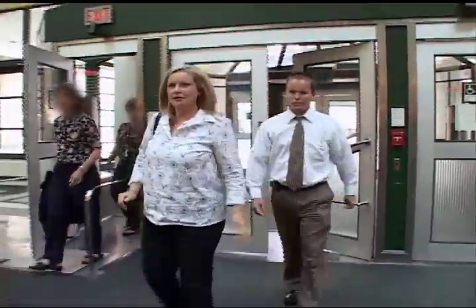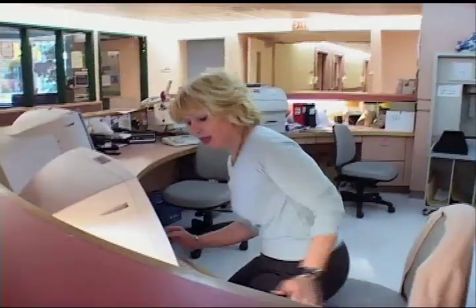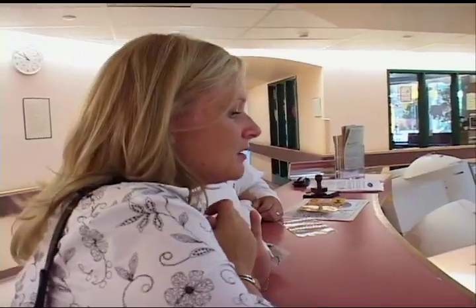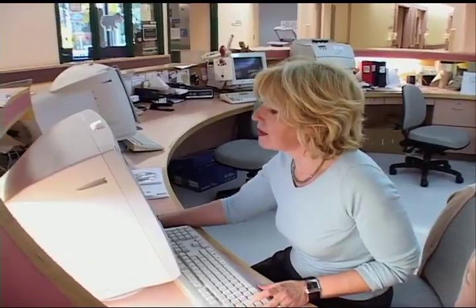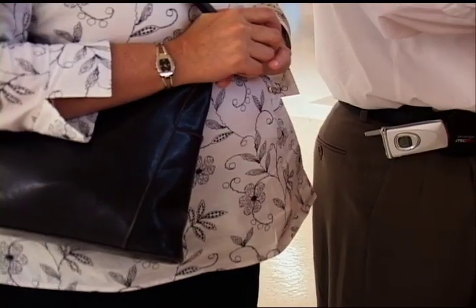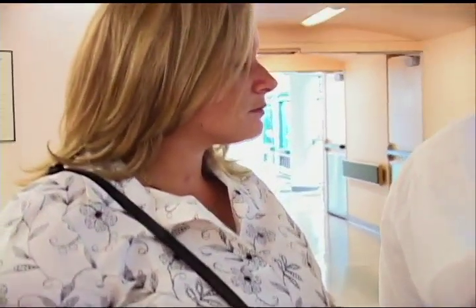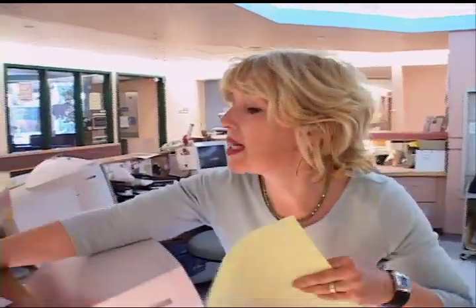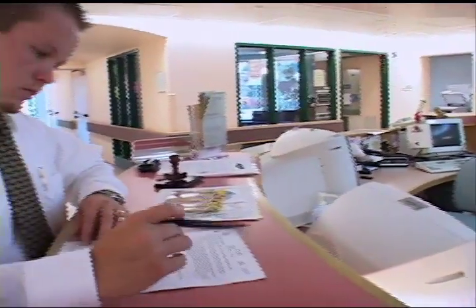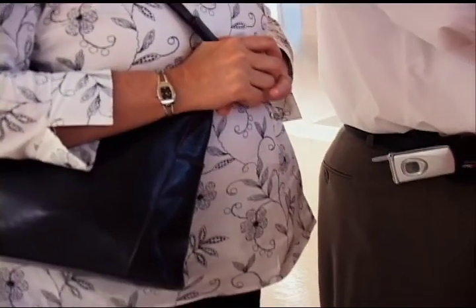Trevor and Rebecca are expecting their first child in 4 months. 3 weeks ago, a routine ultrasound revealed a rare genetic birth defect called an omphalocele. The baby's abdominal wall has failed to close, leaving a sac of vital organs protruding through the hole. If the baby is to survive, it must be transferred to the hospital's neonatal intensive care unit to prepare for surgery to repair the defect.